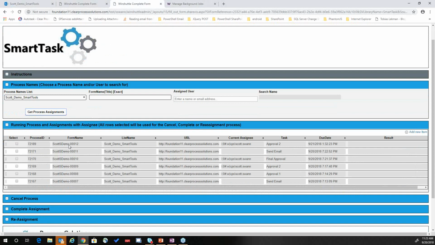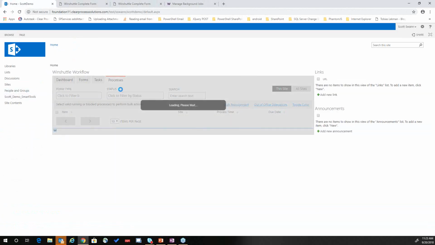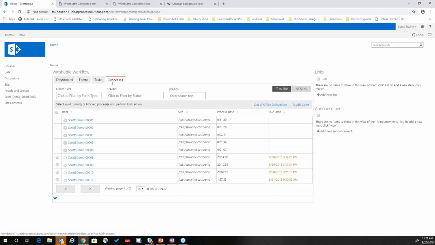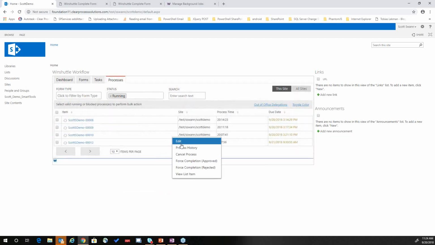So if you know Winshuttle, you can reassign any process you want if you actually know where to find it, right? So I'm using the new interface here, but if you're looking at processes, you have 10 or 12, 20 on the page, and you have to go reassign one of these. Well, if there's 10 pages to these, you've got to go find the one that you want, and then you're going to click the reassignment of it, if you even can here, right? So these are going to be, I want running processes only here, so that I can reassign one of these, right? So you would go into edit, and then you would go and edit the assignment, and then you would hit save, and then it would come back here. It's kind of how the process works along the way.